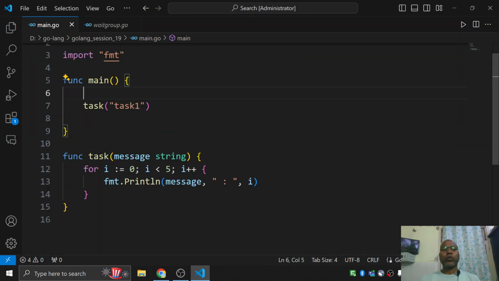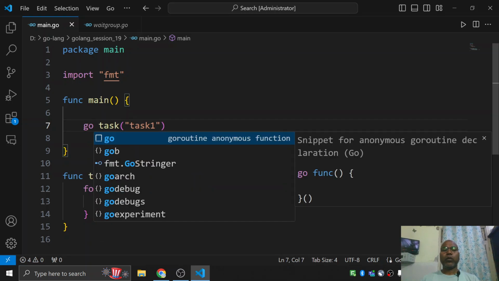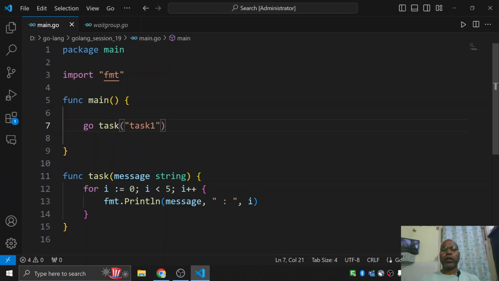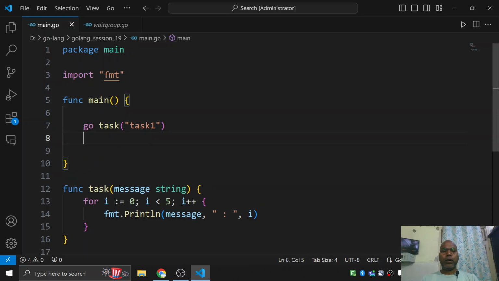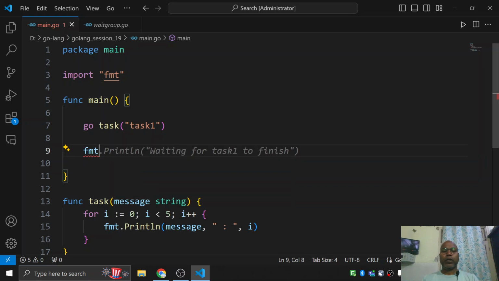Now let's say, hey, go with the Go routines, and then observe the output. After that, say main function is completed, main is done.